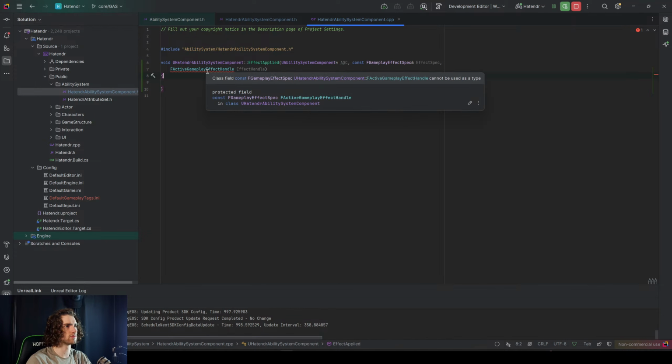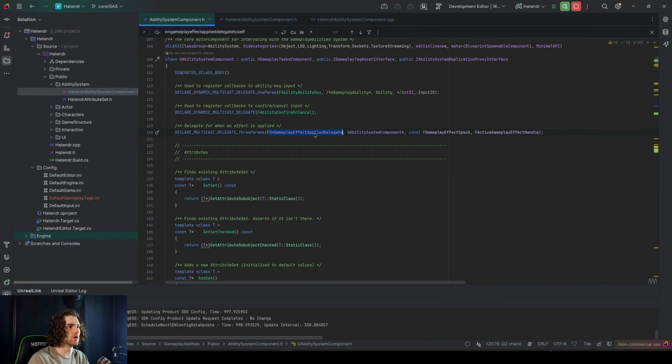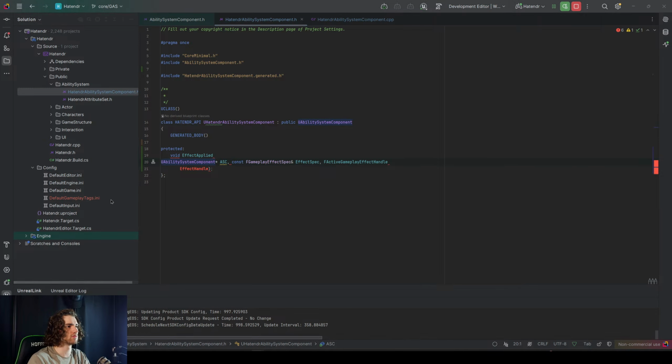Gameplay effect handle. Oh, so we do need this. Effect handle. Can I not separate it by lines? Void effect apply.